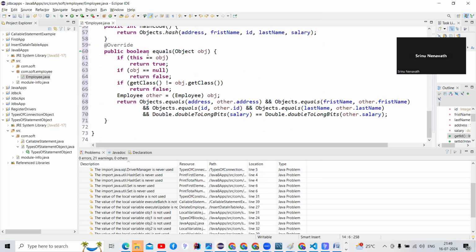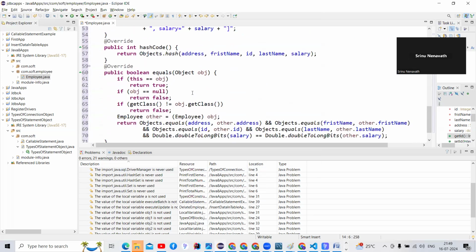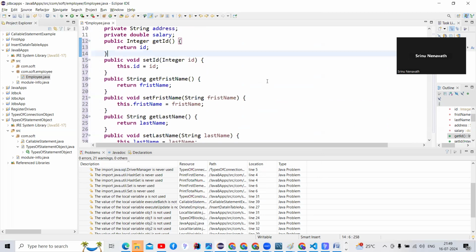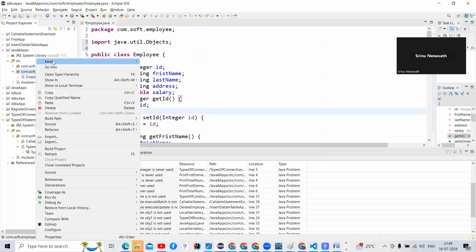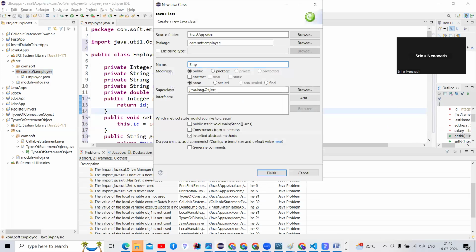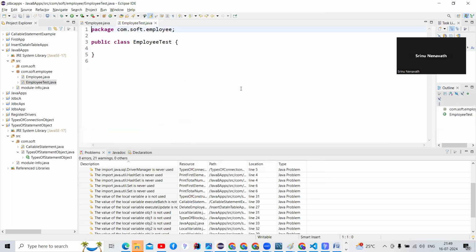So what should I do? I'm going to create one more class to test this class, named EmployeeTest, and in that I'm going to create the main method.